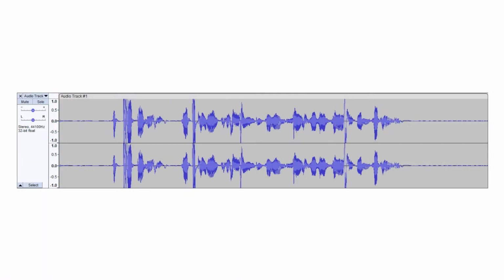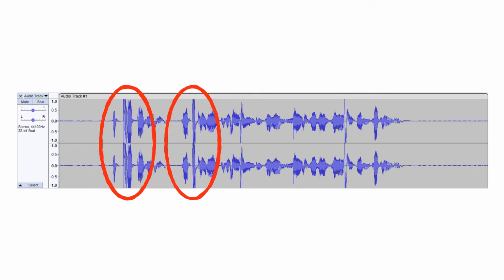Here's a finished recording, so let's have a look at the sound wave and see what we have. One of the most obvious things here is these large spikes that are shooting up out of sight. Where the sound wave pops over the limits of this frame, the sound is going to be distorted and it will be pretty uncomfortable for people to listen to.